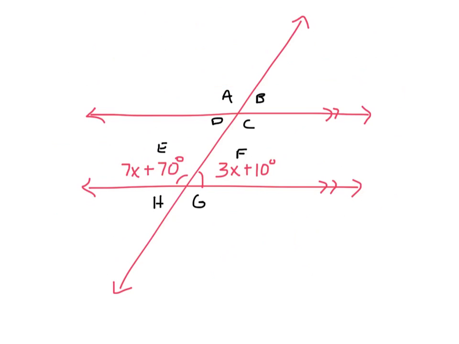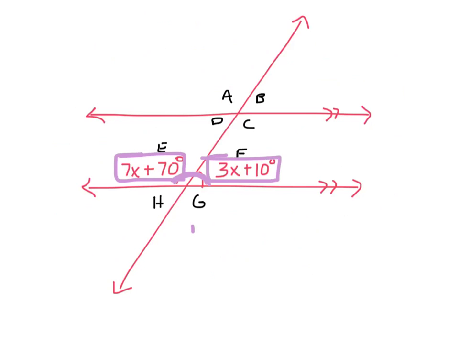Okay, we have another one here. This will be our last one. So this time, what I want to try to do is figure out what these angles equal. I'm going to use what I know about angles E and F. If you look at these two angles, if I put those together, they make 180 degrees. So if I take angle E, which is this, and angle F, together they make 180.